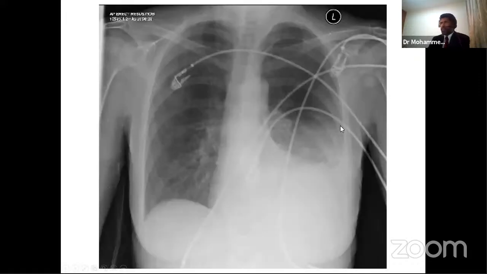Let's start with this chest X-ray. Like Dr. Afsar has clearly given a lot of insight into interpreting a chest X-ray and the importance of looking at the key findings. On this chest X-ray, we could look at the most important area of abnormality, which is around the left mid to lower zone. There are a lot of artifacts, which is the wiring. If we take those out of the equation, we could just talk about a dense homogeneous opacity in the left lower zone. The possible underlying causes could be many for this presentation.